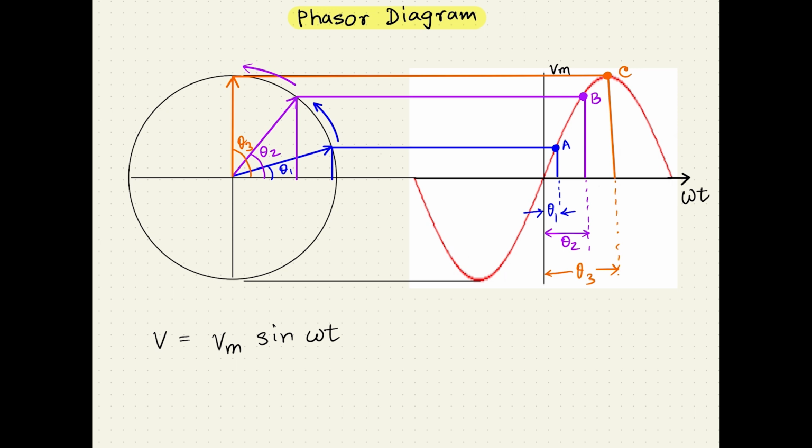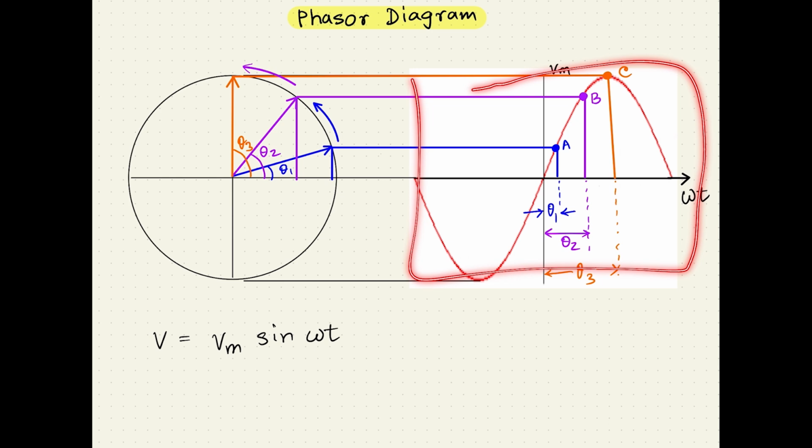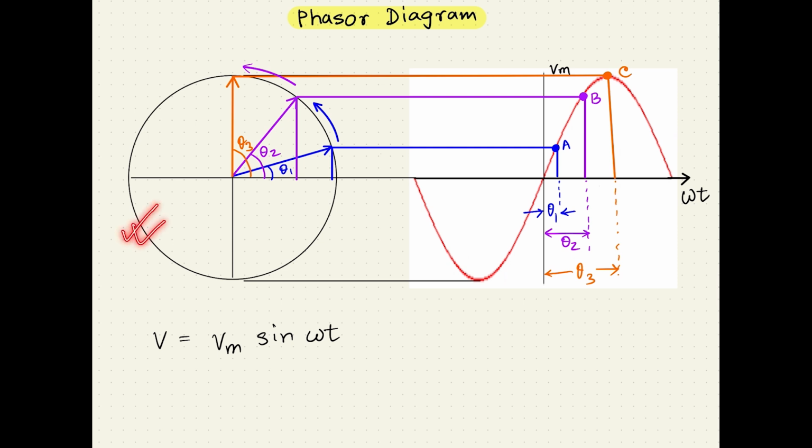A phasor has two quantities, the magnitude and the phase. Now let's look at a simple analogy to see what a phasor looks like. On the right, we have a sinusoidal wave whose angular velocity is omega. On the left, there is a circle whose radius is the amplitude of the sinusoid, and this circle is in the polar coordinates. On the x-axis of the sinusoid is the phase of this sinusoid, and on the y-axis is the magnitude of the sinusoid at time t.